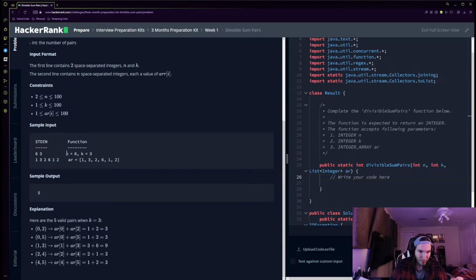So as you can see here, the sample output is the number of pairs you get. With this one, this is what the pairs look like. As I was stating before, you can see the index of the first one is less than the second one. See, 0 is less than 2, 0 is less than 5, 1 is less than 3, 2 is less than 4, and 4 is less than 5. And this is the addition of their values. So 1 plus 2 is 3, 3, 9, 3, 3, which are all divisible by the k value 3.